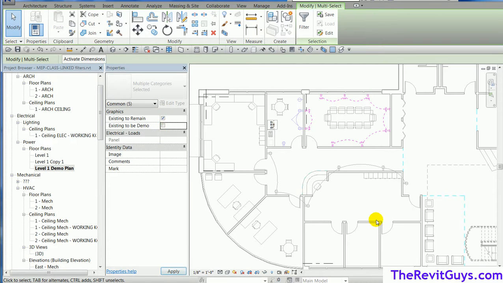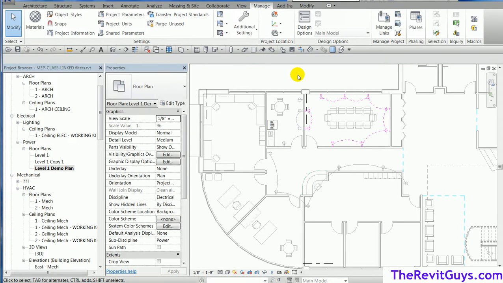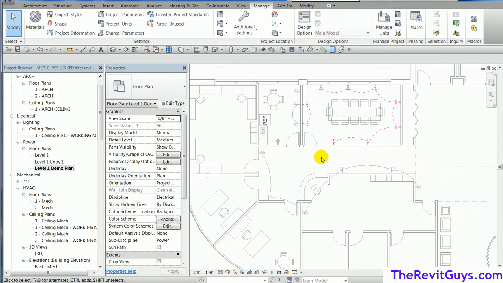Now, if you haven't watched the previous video, that's where we set these up. We want it to have either yes or no. If it has a gray check mark in it, it means it's null and nothing's in there, so it's not a yes or no. So notice this view is looking pretty good. Now it's time to do my new work. And you're thinking, it's going to be a pain. But notice this demo plan is perfect.